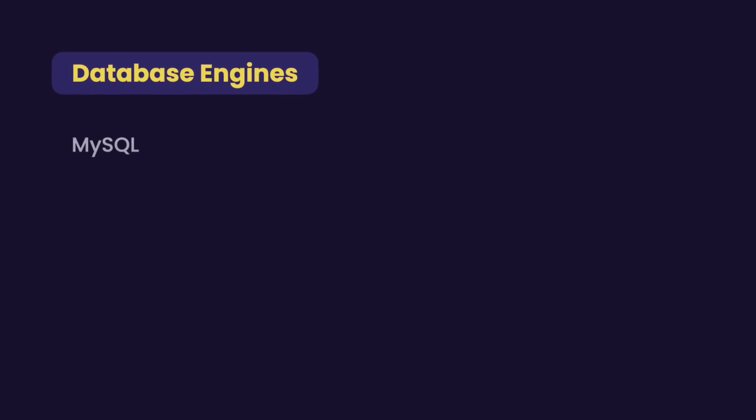In this section, we're going to use MySQL for storing our data. In case you don't know, MySQL is a very popular database engine. There are, of course, many other database engines out there like Postgres, SQL Server, MongoDB, and so on. Now, if you prefer a different database engine, that's totally fine, but I would suggest you to use MySQL in this section so you can easily follow the lessons.